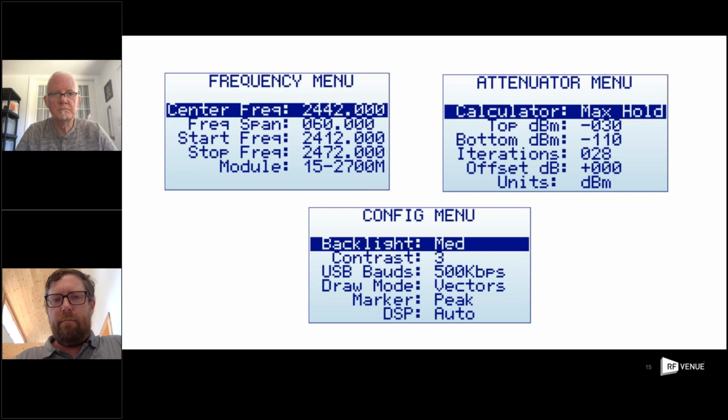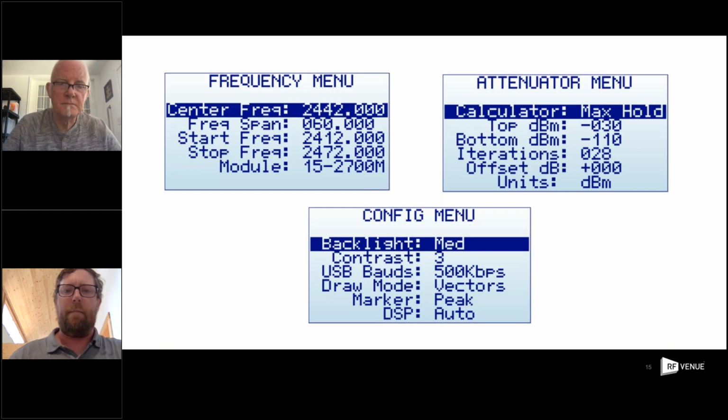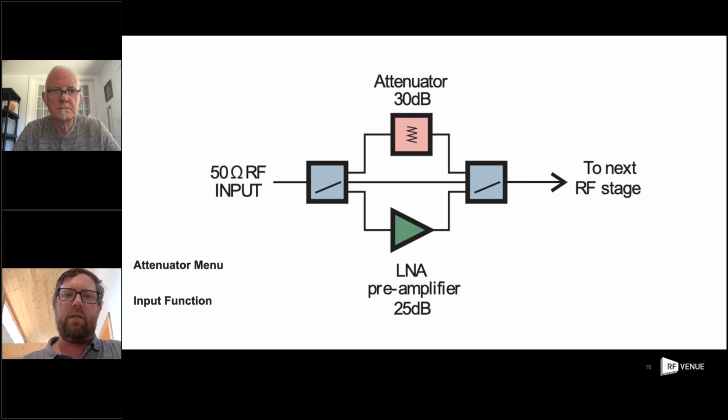In the majority of pro audio applications, you can set this thing up to look at 470 to 608 or 400 to 700 or whatever, 900 VHF. It's pretty easy to set this up to look at what you care about, instead of having to reconfigure it each time. And there are some handy presets available to do that.